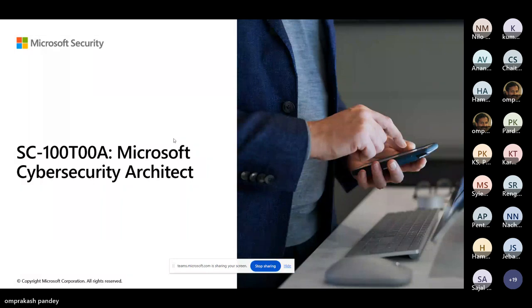Though these certification papers have been released pretty recently, from a security standpoint, especially cybersecurity and various security solutions like Microsoft Intune, endpoint security solutions, Microsoft Sentinel, and Microsoft Purview, some of these technologies have been there in bits and pieces, or some part of these solutions have existed for a pretty long time. Many of us would have already used some of these solutions.